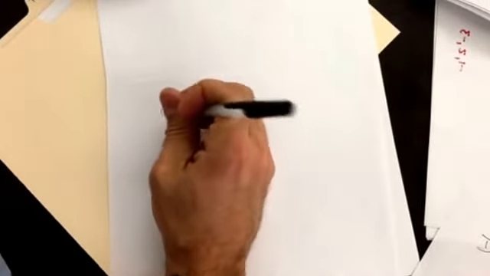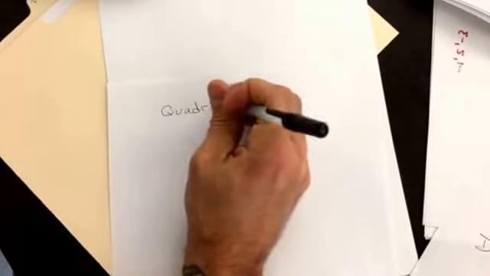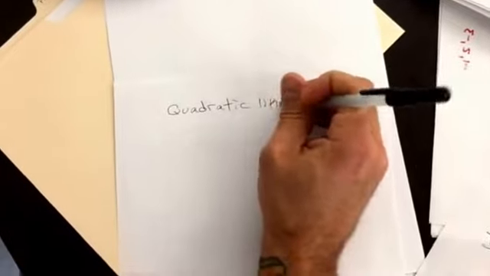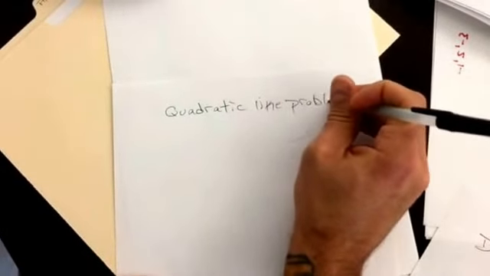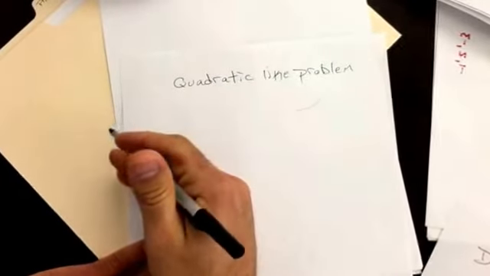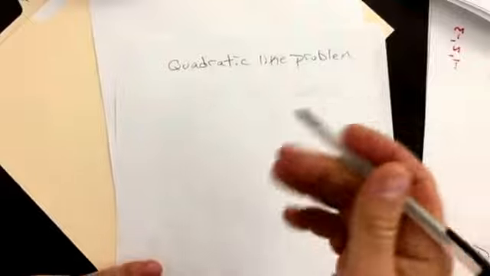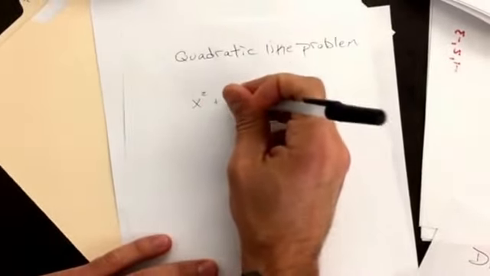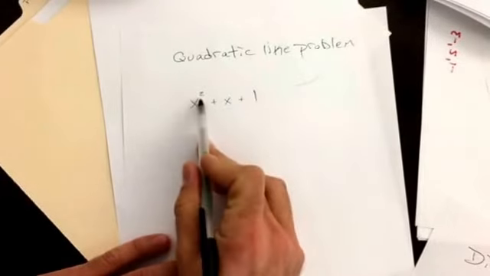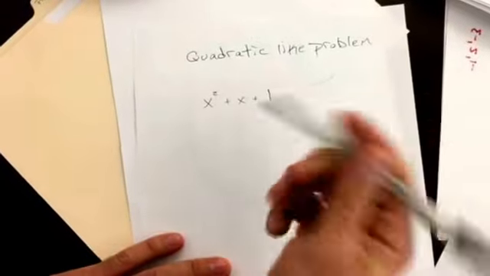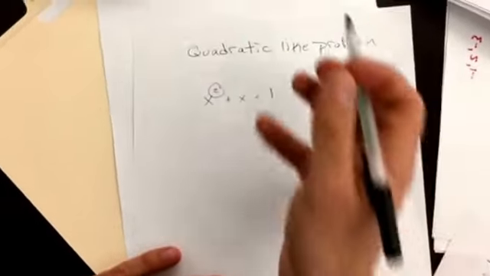The other handout that we have is quadratic like problems. So when I'm checking if it's a quadratic like problem, what I need to see is the first exponent twice as big as the second exponent, and the third one doesn't have an exponent. So what we had before is x squared plus x plus 1. This exponent is twice as big as this one, and this one doesn't have a variable. So that's a quadratic. It's to the power of 2, so it is a quadratic.